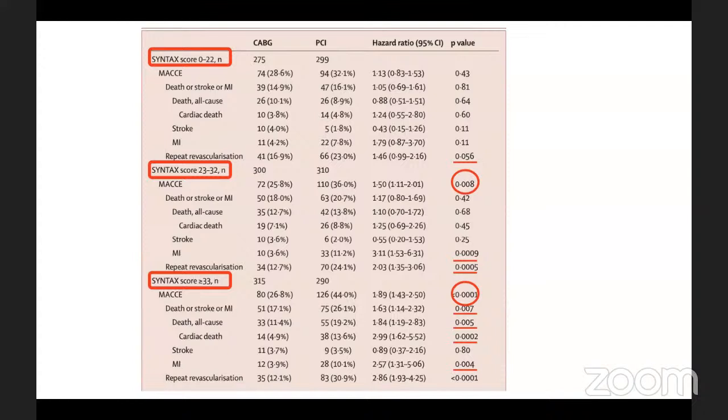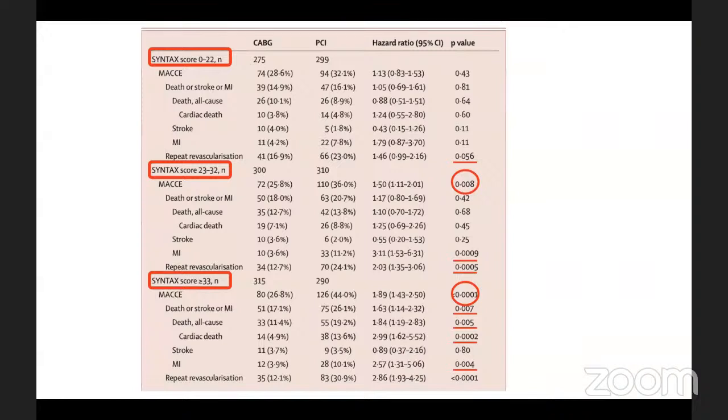However, it was not shown in all-cause mortality, but it was driven by the MI, the myocardial infarction, and repeat revascularization. So it's very important to know, if you have a patient with left main or 3-vessel disease and their syntax score is intermediate, you have to discuss it with the patient, and tell them it may not improve your survival in general, as mortality may be the same. However, the risk of needing a second re-intervention with another PCI, or the risk of having an MI, is significantly higher if they underwent PCI compared to coronary bypass surgery.